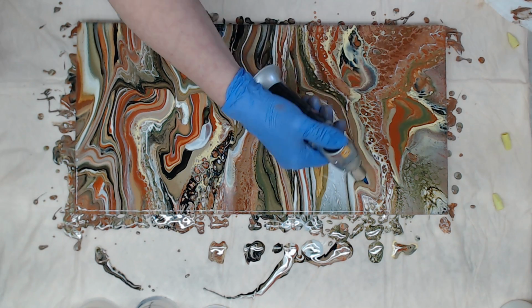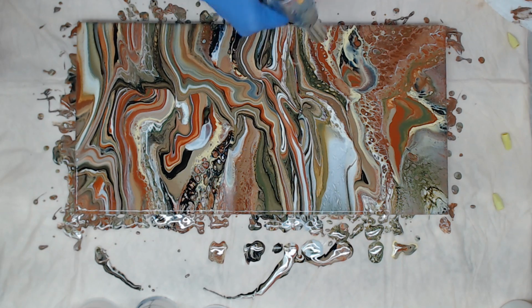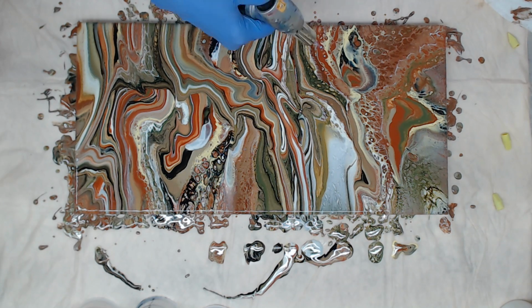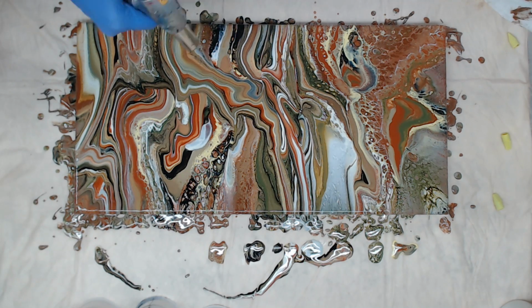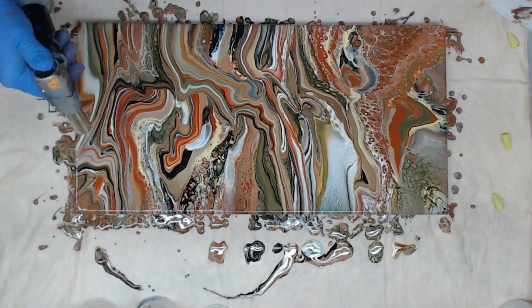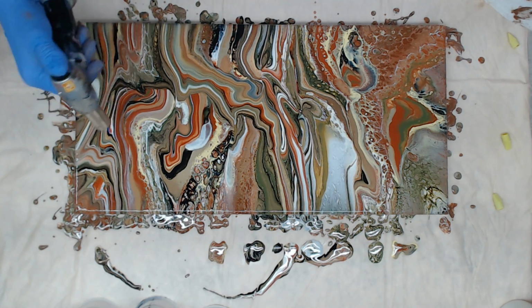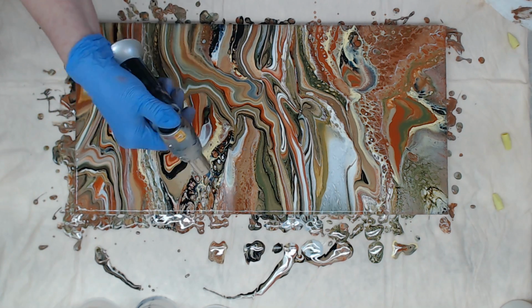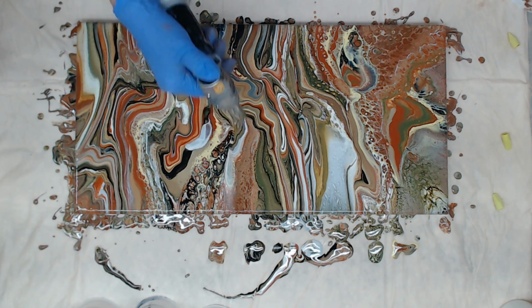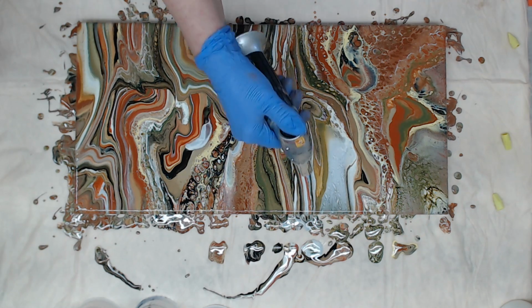I didn't get a lot of lacing. I like to keep my torch about 6 inches from the canvas because I really don't want to burn my paint. And I never stand directly over this because the fumes are not good for you. You should be wearing a mask, a respirator.